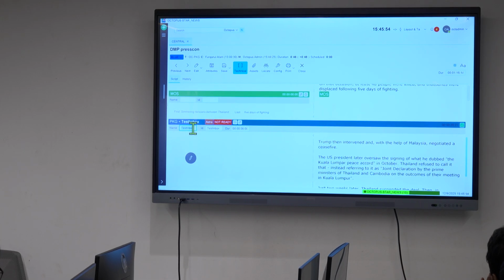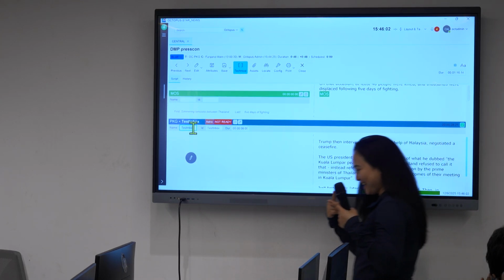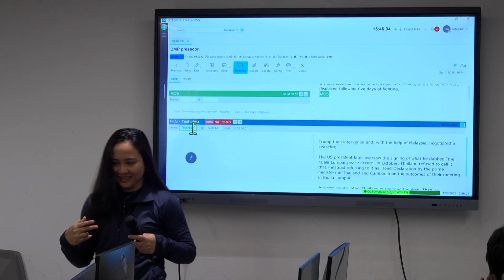Octopus will still count the text, whatever you have. It should be double. Yeah, double open, greater or less than sign. Okay.